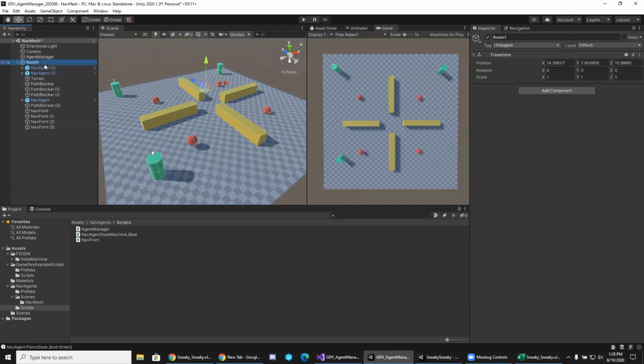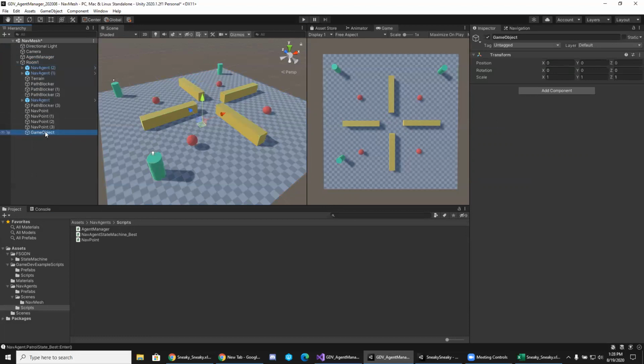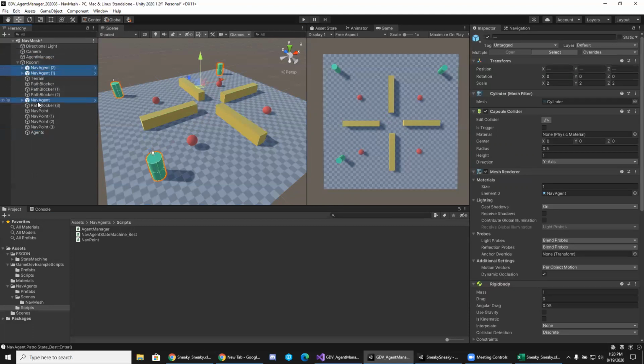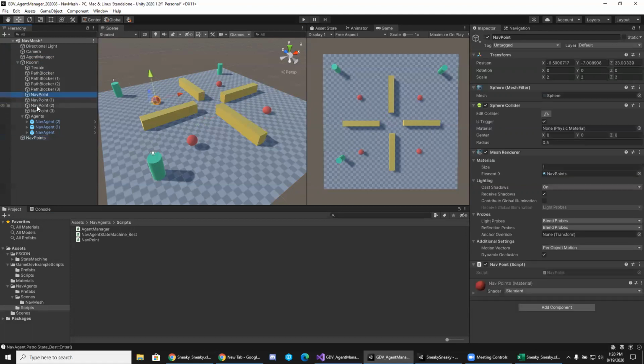All right, so we have room 1. Let's go ahead and create another empty object, and we'll call this agents. And we'll just move our 3 agents into there. We'll create another one for nav points, and we'll move our 4 nav points in there.